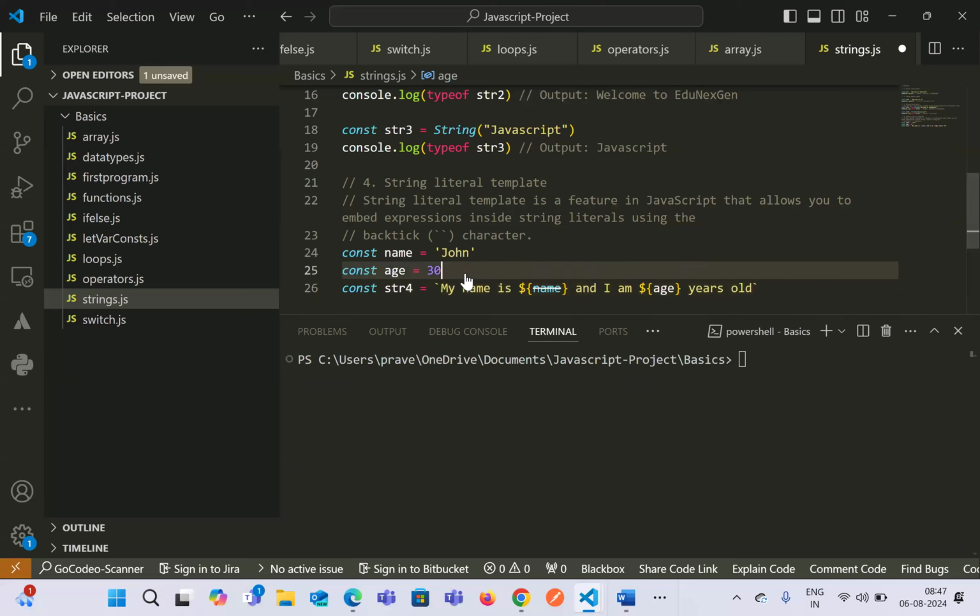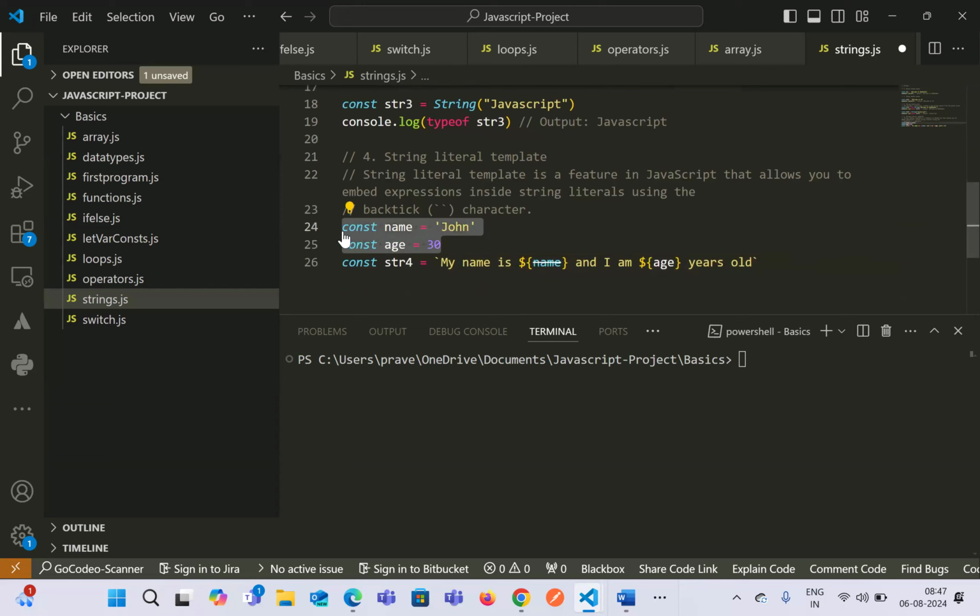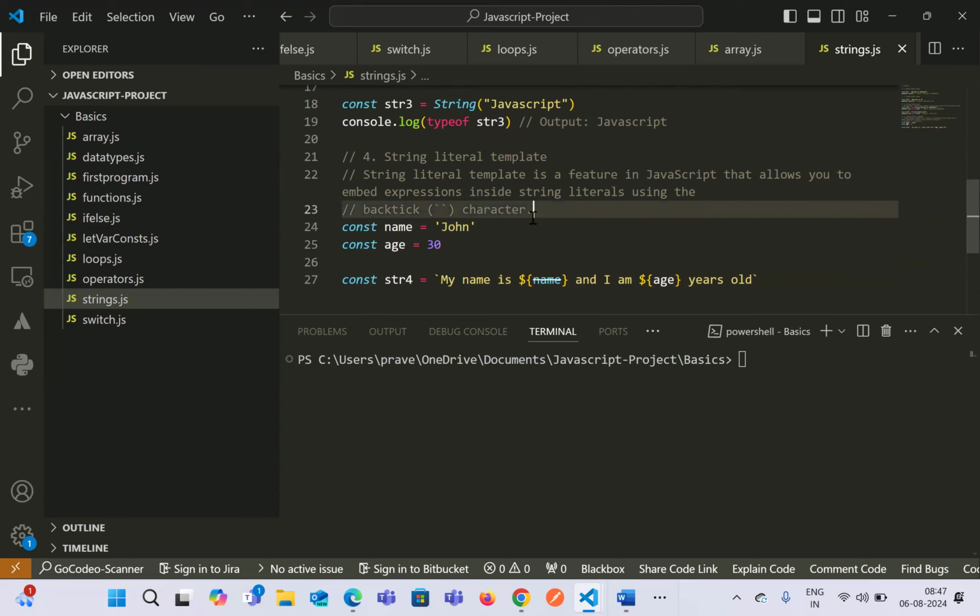Whenever we have to create a string using both of these variables, name equals John and age equals 30, what we can do is start with a backtick, which you will be able to see on the keyboard. Then you can give any string, let's say "my", and then you have to use curly braces.